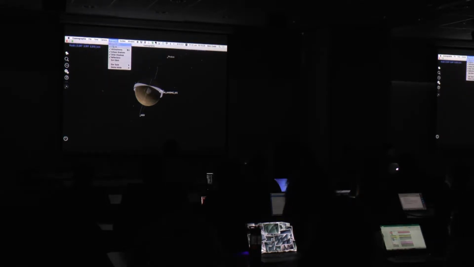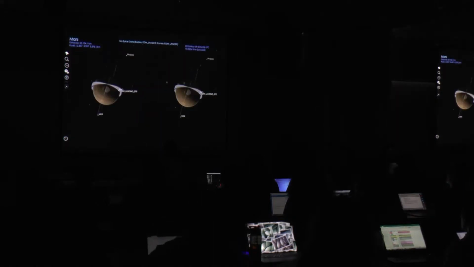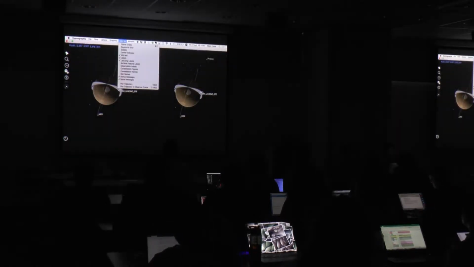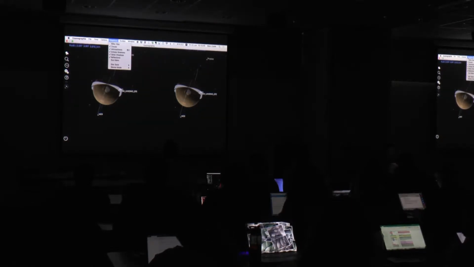Any suggestions? There's another nicety which is barely used, but if you could put these on a 3D screen, a commercial 3D screen, then you can choose the stereo mode. If you do it like this, you will see 3D in the screen. We've tried it. It's not perfect, but it works really well.